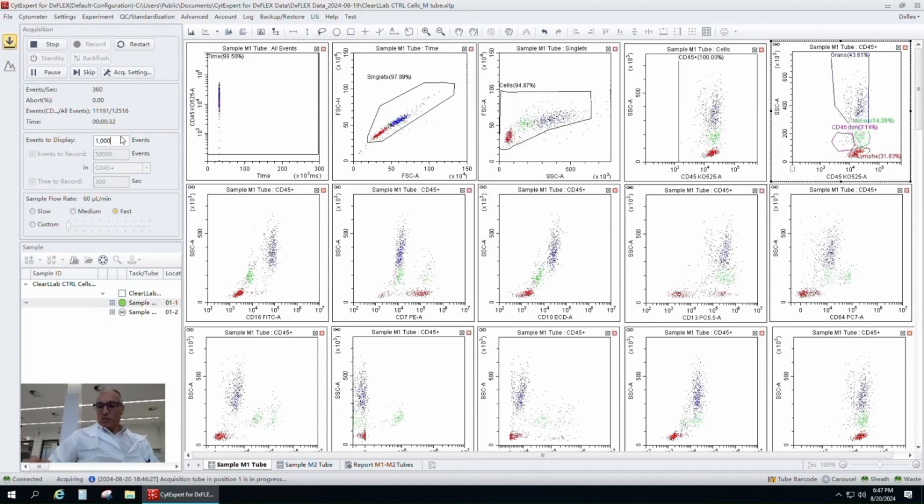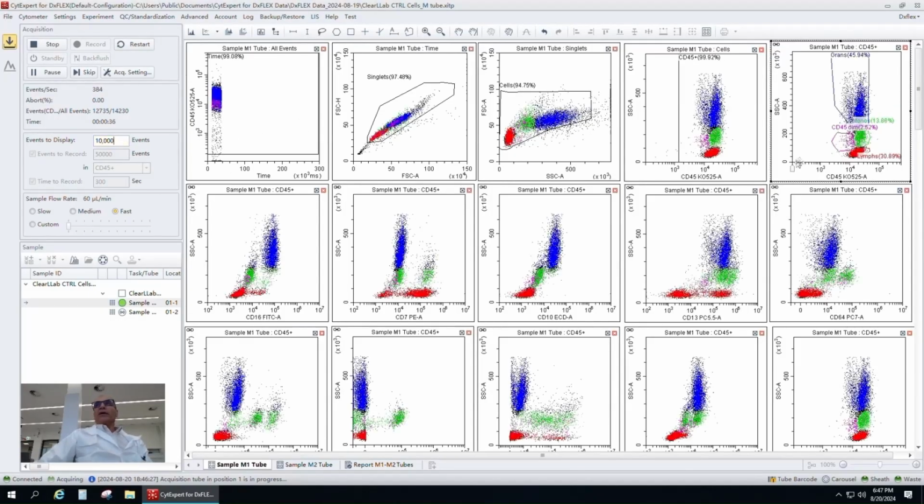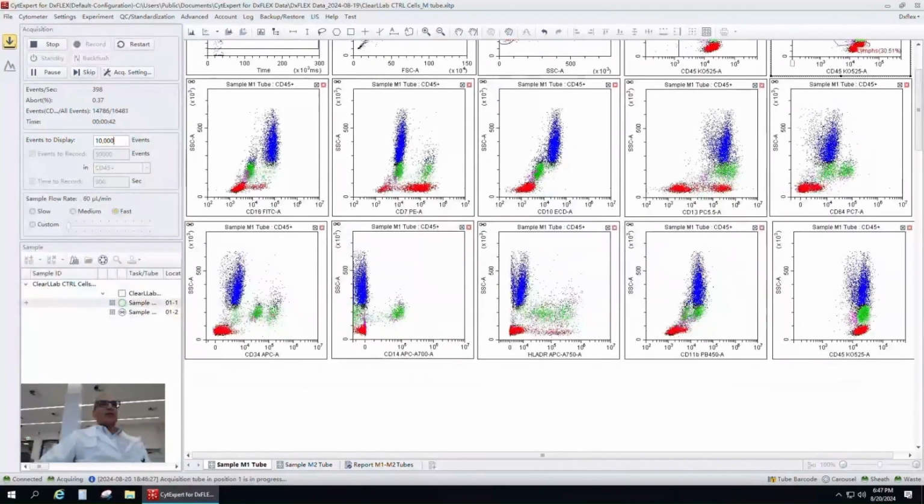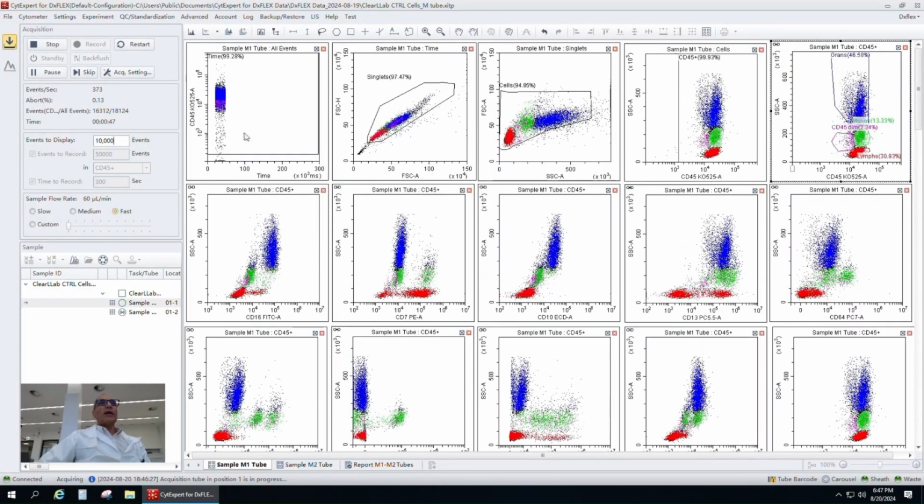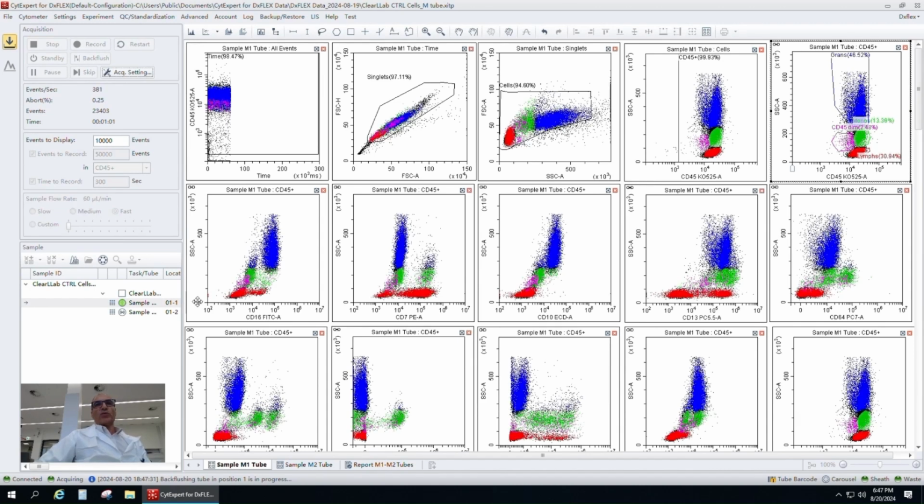I will put more cells in their position. So you can see here we have normally abnormal cells. So if we check here the CD34, as you can see, we have abnormal populations. Okay, and at the end, I will not acquire too many cells. It's not needed right now, just to show a combined report for two tubes. I will stop it to go to the next tube.